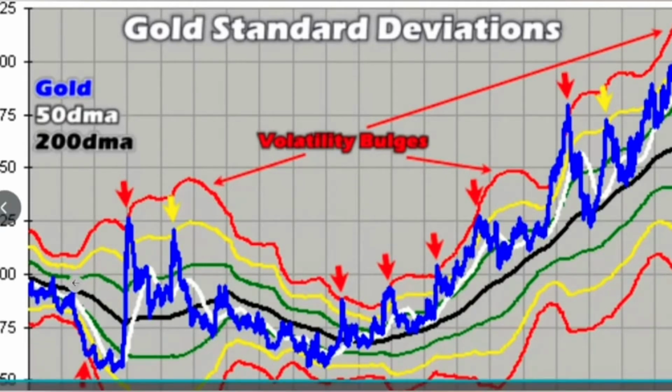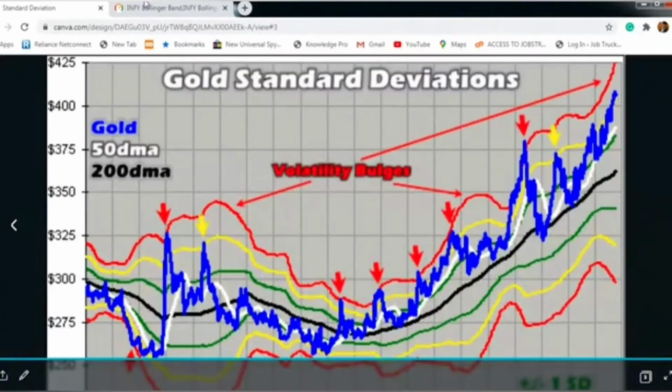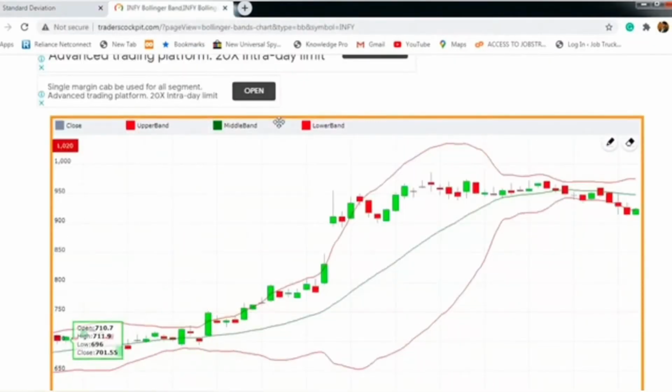We saw that in this graph, the stock price is moving, then high volatility is coming. When there is high volatility, we can see a standard deviation high volatility bulge. The red line explains to us the expected range of trading that is going to happen for a particular stock at that particular time. That is standard deviation.